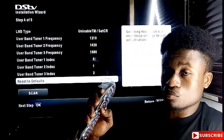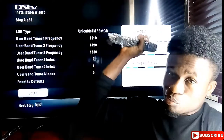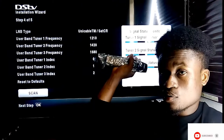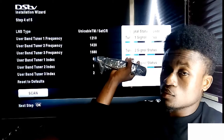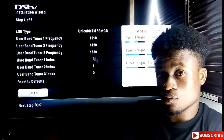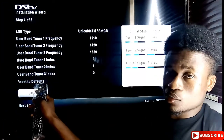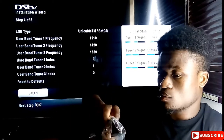So you come down to the scan option, and on your right side of the page, the signal status will fill up. If you reach here and your signal status has not filled up, meaning you are not having enough signal, you can check your coax cable, maybe you have not fixed it well. So you come here and then you put it on scan, you press OK to scan.